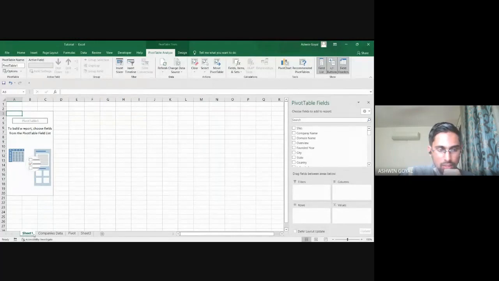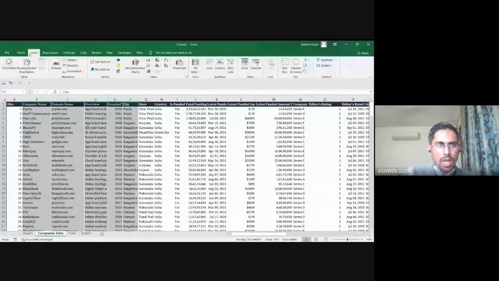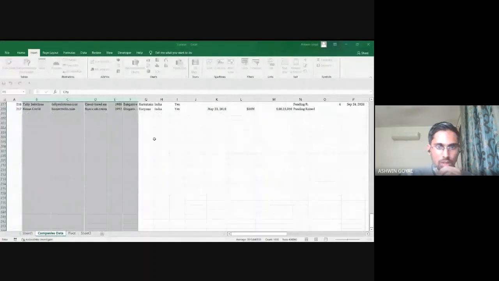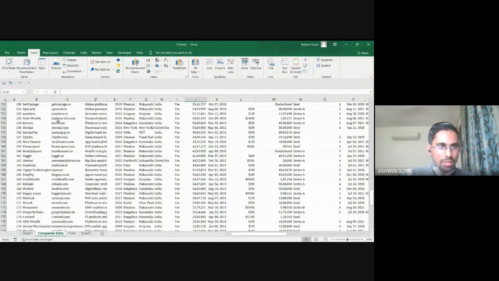I think you guys can follow till here. This is a very simple process. Select all the data or select whatever columns that you want to analyze. Click the insert tab, go to pivot table and click OK, if you want to insert it in a new worksheet. If you want to insert it in an existing worksheet, select the location. Suppose you want to insert it here, then select the location here, right? So in my case, I've inserted in a new worksheet.